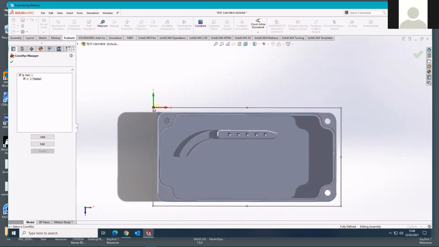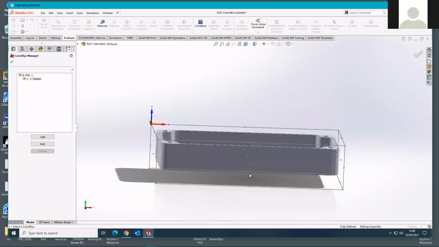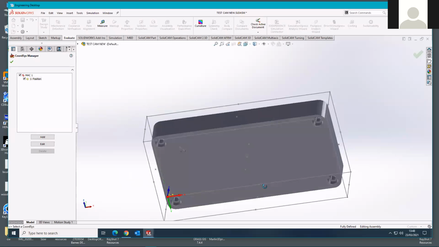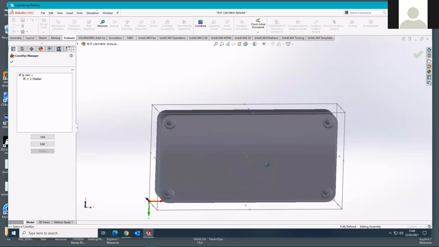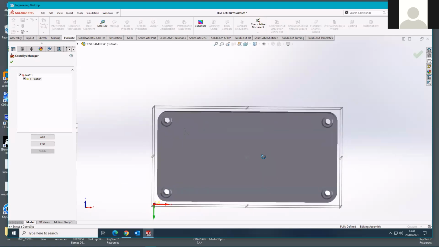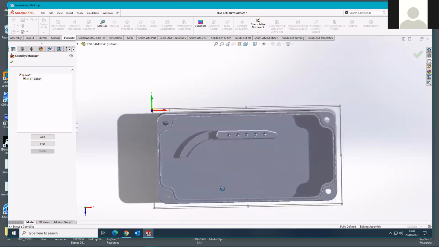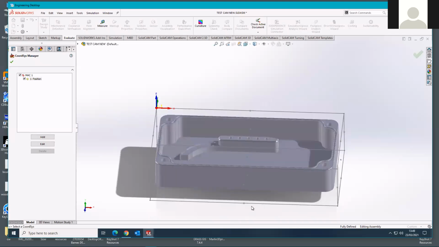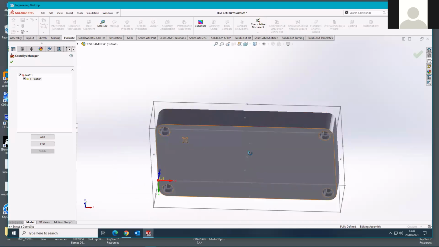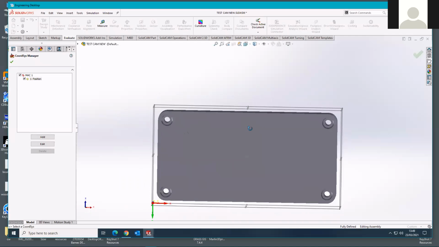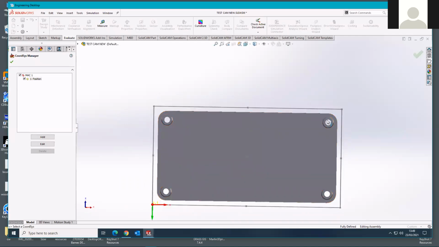But then when we come to address some of the features that are on the other side of the box, they can't be reached, or can't easily be reached, without some very, very strange machining practices by approaching the box from that direction. So what we're eventually going to do is create a second coordinate system that is related to some of the features that are on this side of the box.